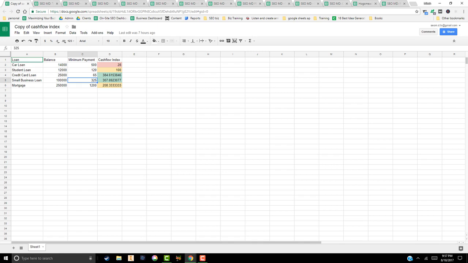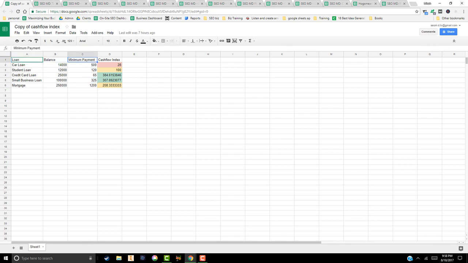So it's pretty easy to use this, and I'm actually going to give you a copy of this. All you've got to do is just enter your balance and your minimum payments, and it will automatically calculate and color code for you so you know which ones you need to pay off.